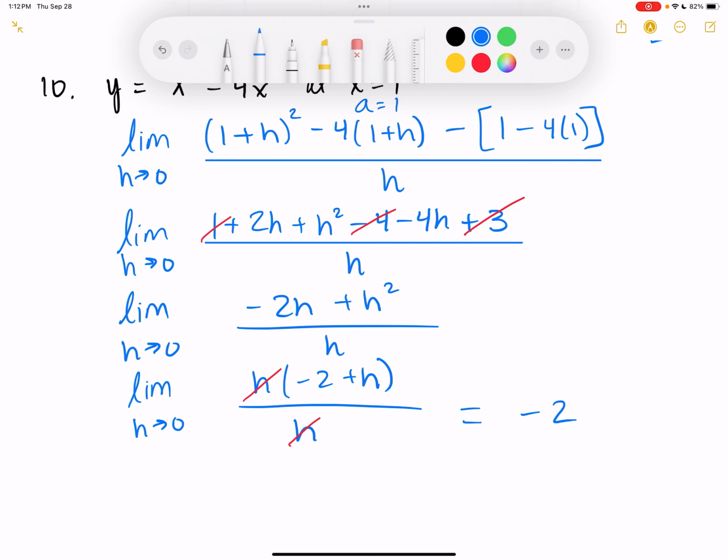Okay, and this was part A of that question. There's another part. Yeah, that was just the slope. That's the slope for our tangent line. And then we will find the normal slope for part C. So just for you to reference, this is the slope of the tangent line for part B.